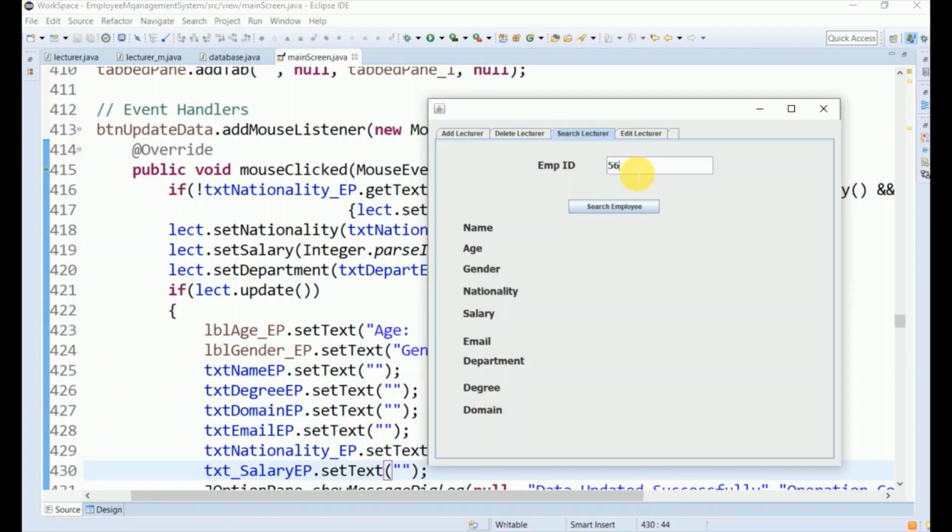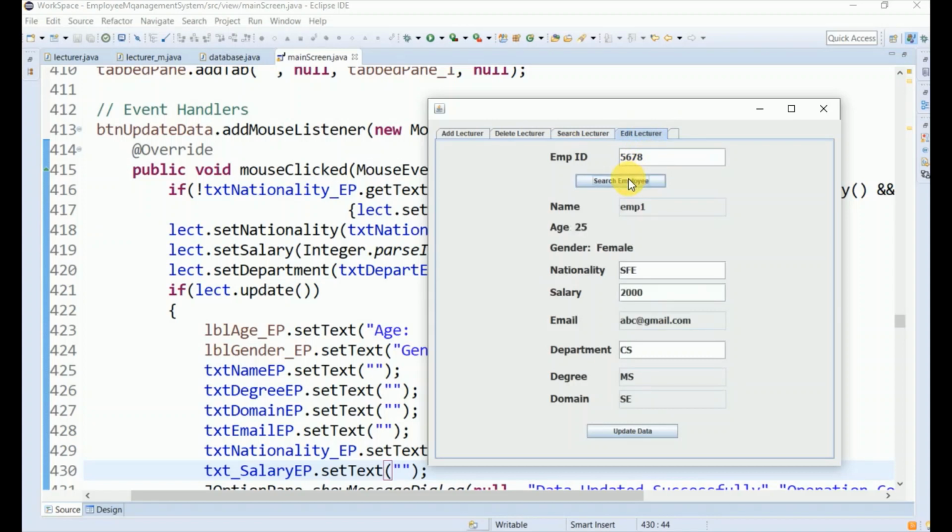If we add the department, it will be updated there as well. So 15678 search, and the nationality has been updated. Similarly, if I search it again, you can make the nationality ABC, you can make the age 28, and you can change the department, whatever. Update, operation completed.